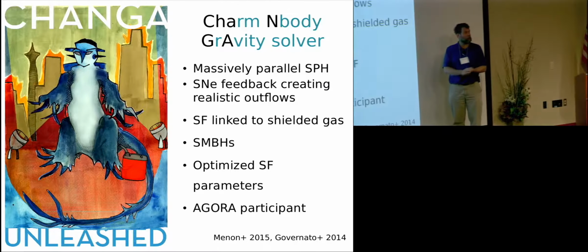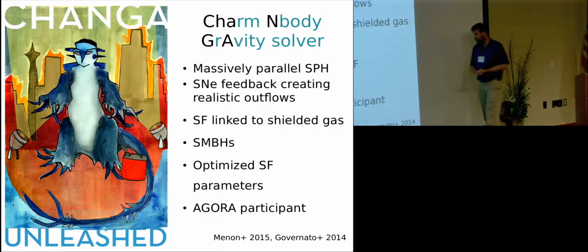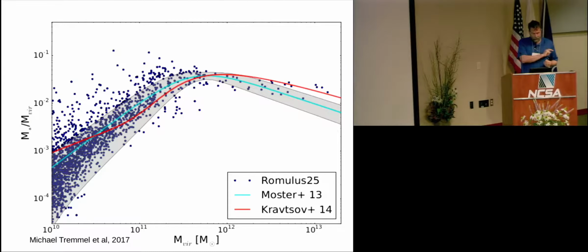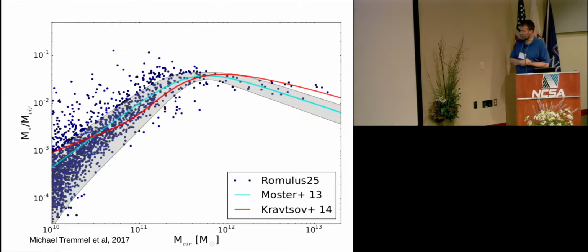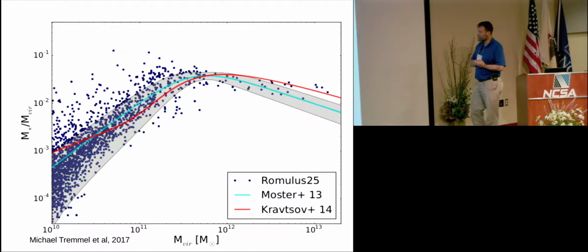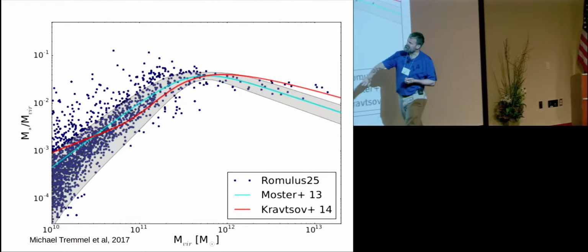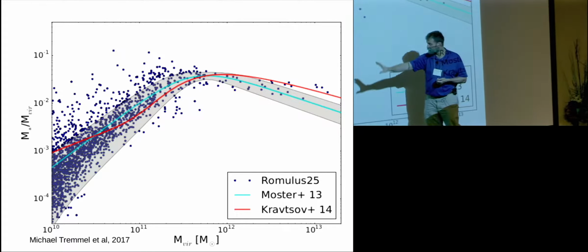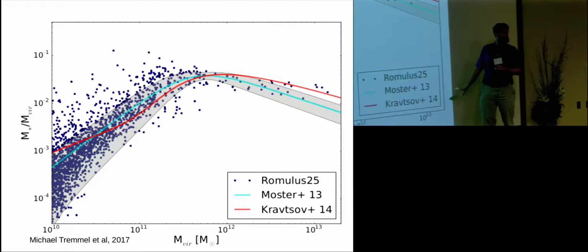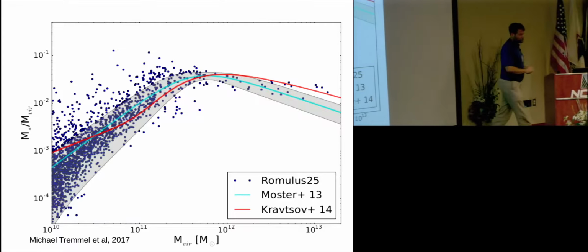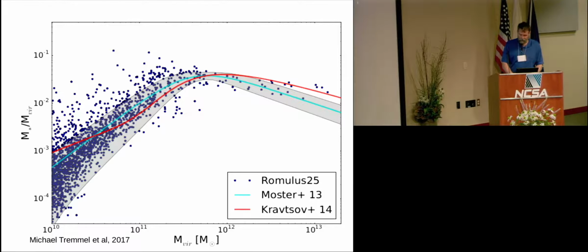And we've been testing this code against other codes, like ENZO, to validate the physics that we put in. And we've been quite successful. This is some of the results of our former Blue Waters allocation, where we're looking at here the mass in stars in individual galaxies versus the mass in dark matter in those same galaxies. And we're comparing our simulation results in the blue spots to observed results, for example, in the red line, and being very successful at that. Again, part of the success is modeling all the subgrid physics.